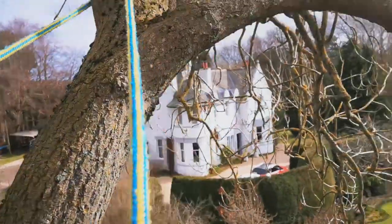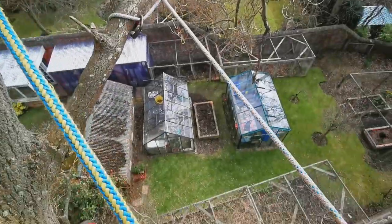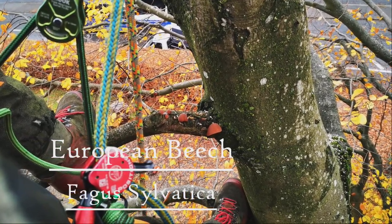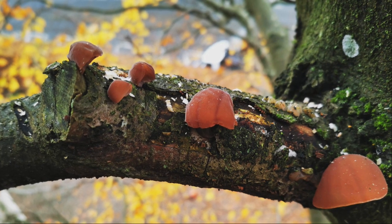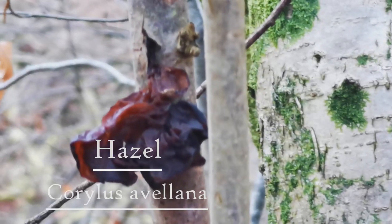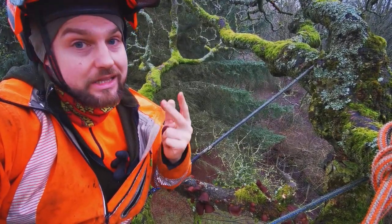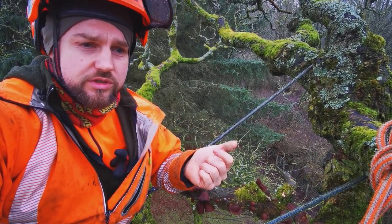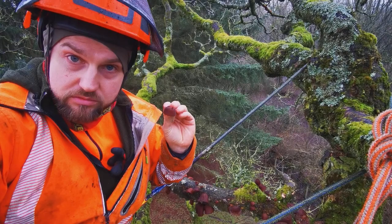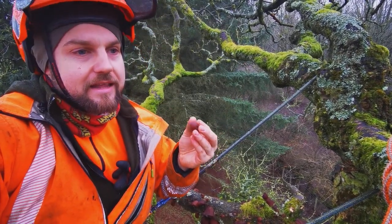I have also seen it on ash, beech, and here's a nice hazel next to this burn - that's a bit of wood ear on dead hazel. So you can see it does indeed grow on a variety of different hardwoods. I've seen it on lime, and apparently you can get it all over the world on lots of other different trees - eucalyptus for example. Now these are edible, which is good, but I would argue they are not a choice edible. I find them very bland, but because they are so common they're really easy to use and it would be a shame not to.